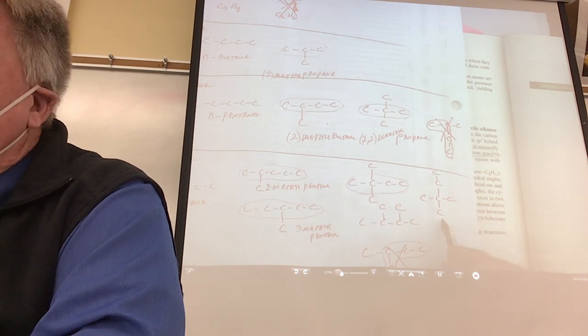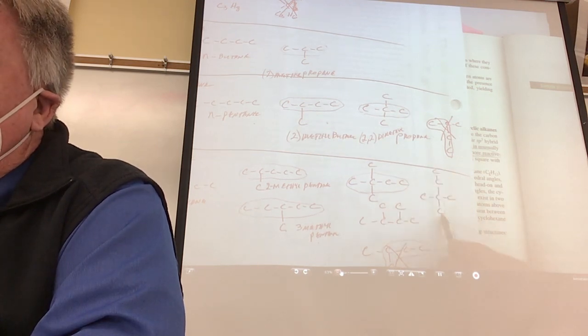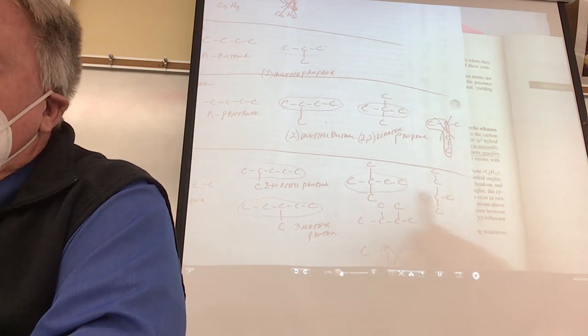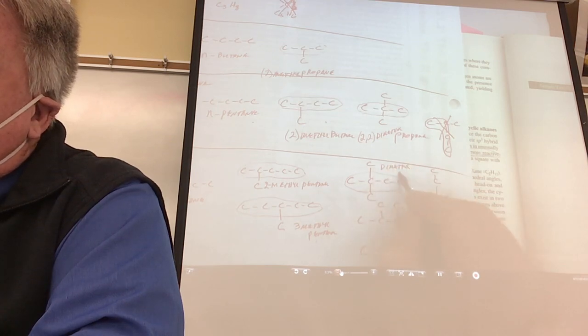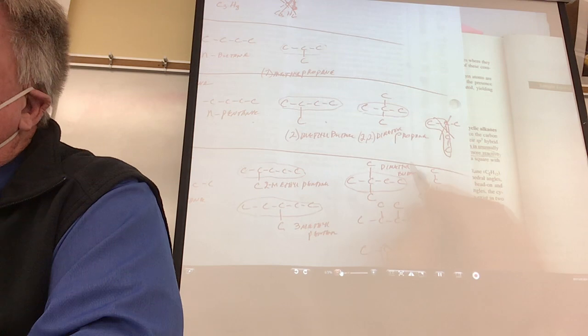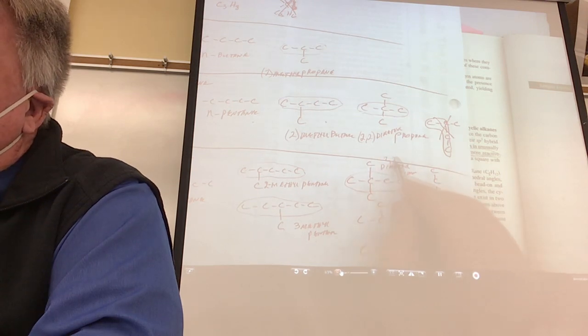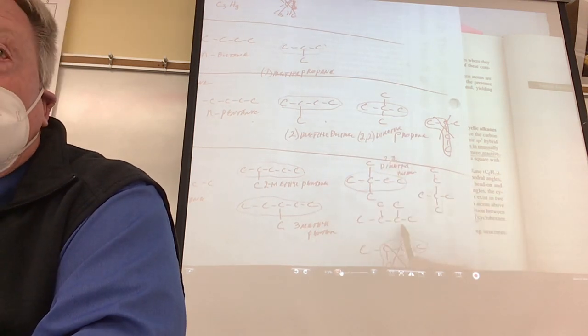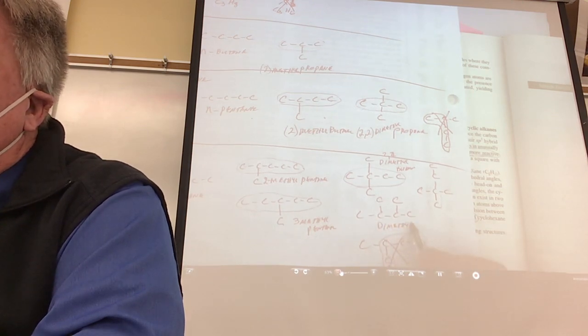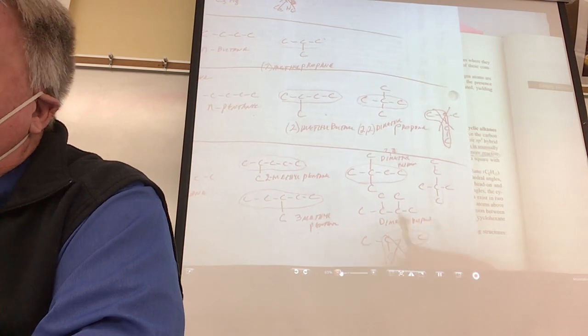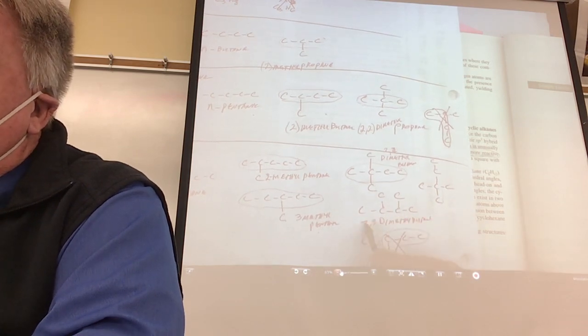No, that's the same. No. That's the same as what? Dimethylbutane. So what is this one? This one actually is dimethylbutane. Oh, that's what I did. And by the way, I'll go ahead and put 2,2, even though that's my first. What's the right name of this one here? This is also dimethylbutane, and that is 2,3.